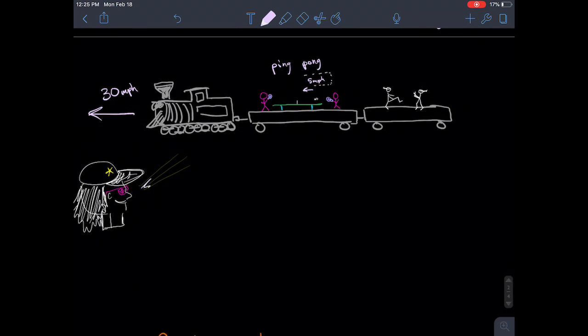But if you were this observer over here and you're looking at the situation, when the ball is moving in the same direction as the train, it would be 30 miles per hour, the speed of the train, plus you would see the extra 5 miles an hour of the ball. So that person would think that they were seeing the ball travel at 35 miles per hour. But that's from their perspective, just standing here observing. The people on the train, though, they're only seeing it travel at 5 miles per hour.